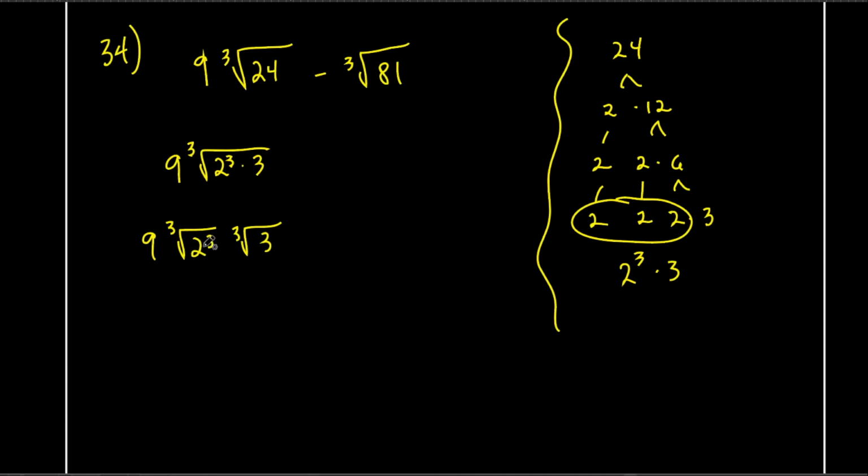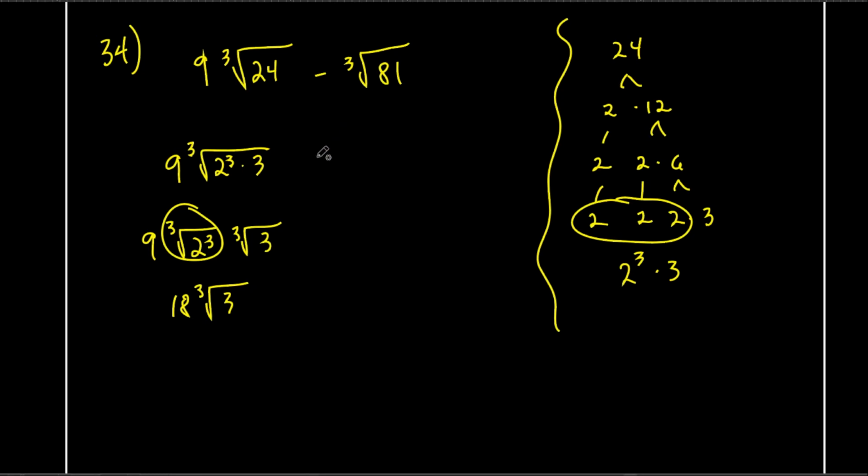All right, so what's this going to be? Let's do a little bit in our head here. Okay, we don't have to write down every little step. So what's the cube root of 2 cubed? It's just 2. 2 times this 9 is 18. Everybody see how we got that 18? Because this becomes a 2, and I multiply it by 9, and I get 18. And then you're just going to write the cube root of 3 right here. Any questions on what we've done so far? Now it's time to ask.